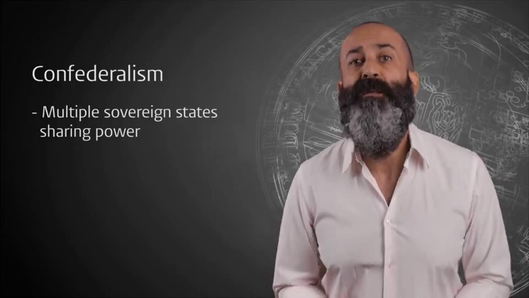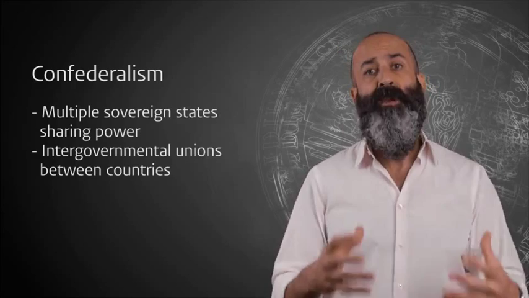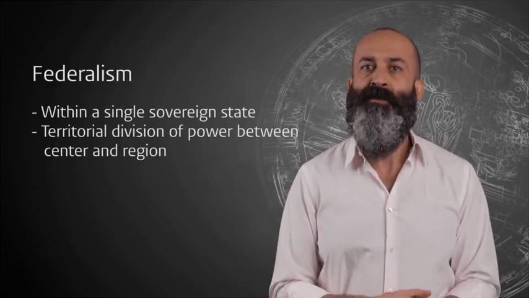Confederations are intergovernmental unions between countries. Federations are countries with a territorial division of powers between the centre and the regional states. So different from confederalism, regional representation at the centre is the key component of federalism. And that's why it deserves our attention here. Yes, regional states have constitutionally entrenched autonomy, providing them with self-rule in policy areas under their jurisdiction. But regional states are also territorial components of the country and should have a say in national politics through shared rule. The most visible and symbolic element of regional representation at national politics is in the parliament.